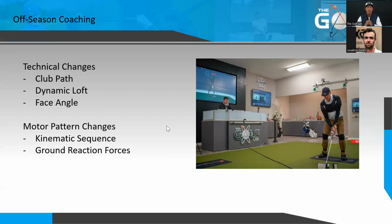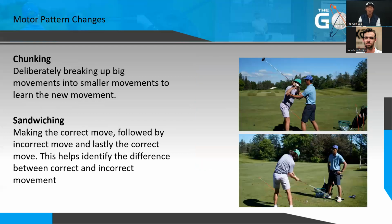So as we get into how to make motor pattern changes, a lot of that's going to be different forms of training. With a motor pattern change, there's typically two big ways to implement change, right? I do love slow motion swings, but the two big ways to change something is through chunking or sandwiching. Now, chunking means breaking up big movements into smaller movements. Typically I want 2 or 3, 4 max, for movements. And this is for them to learn the new movement, right?